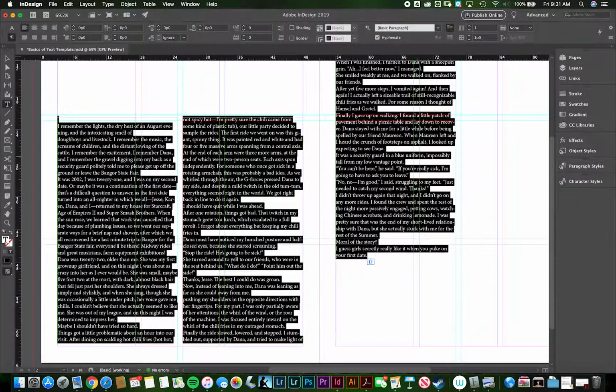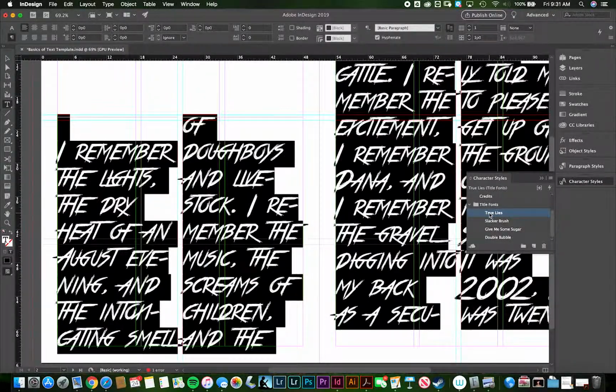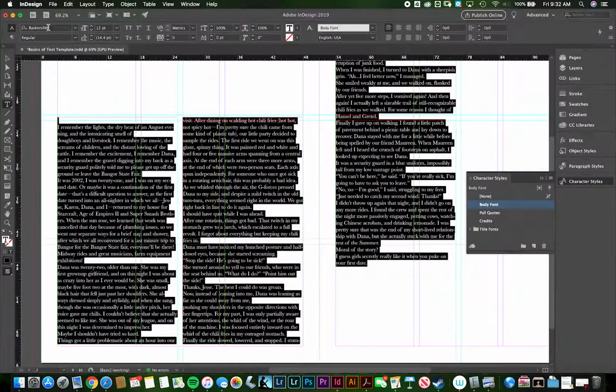So first thing, let's do the font. That's the easy part. I hit Command A to select all my text, and I go to character styles. These are cool because you can apply them, like if I wanted to make everything the title, that just happened. Don't ever do that. That's not cool. But body font, that's what we want. In this instance, I'm using Baskerville 12. If you click on characters right there, it says Baskerville 12 size font. So whenever you click that body font, it'll automatically apply that font and that size. That's a nice, easy way to get things going.